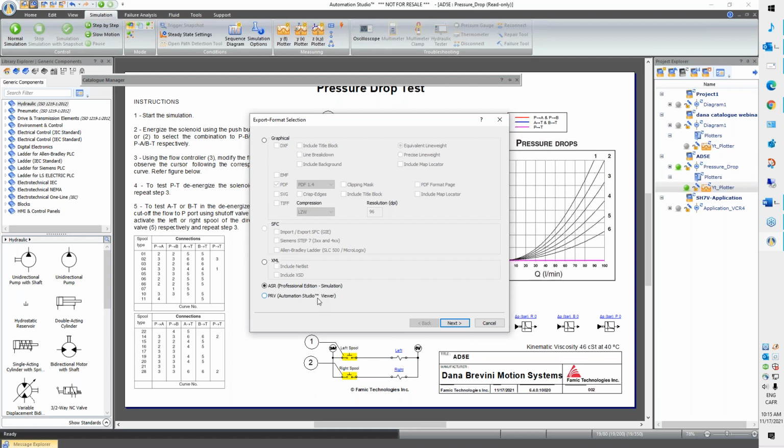There is also another version which is called the Automation Studio viewer. This version is kind of the opposite, you could say. It's a version close to the PDF. You can open PRX files, so Automation Studio files that have been developed, but you cannot simulate and you cannot modify anything.